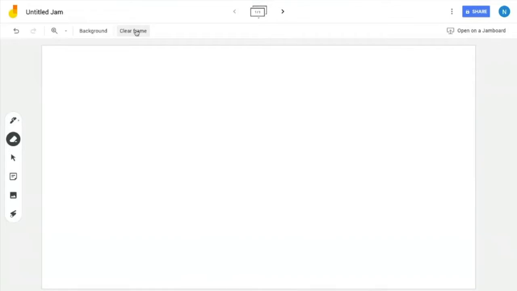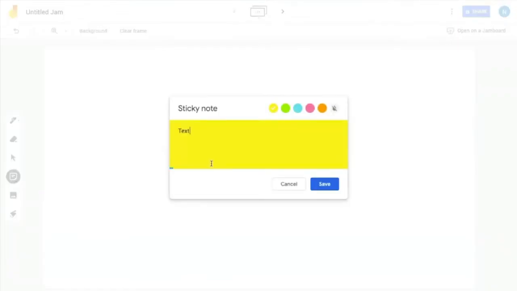What I would say is it's a collaborative workspace for just quickly jumping on and doing something with somebody else. And that makes it a lot easier. So we've got a couple of extra features. We've got sticky notes, and this is where you put your text, and it's the only real way of putting text in. And then that appears as a sticky note, and you can carry on adding more text, etc. And there's a little blue bar that grows along the bottom as you type, so you know how much space you've got left in your particular note.